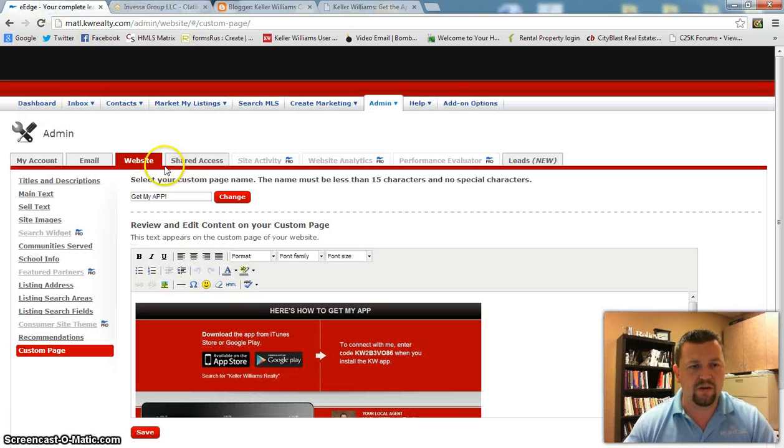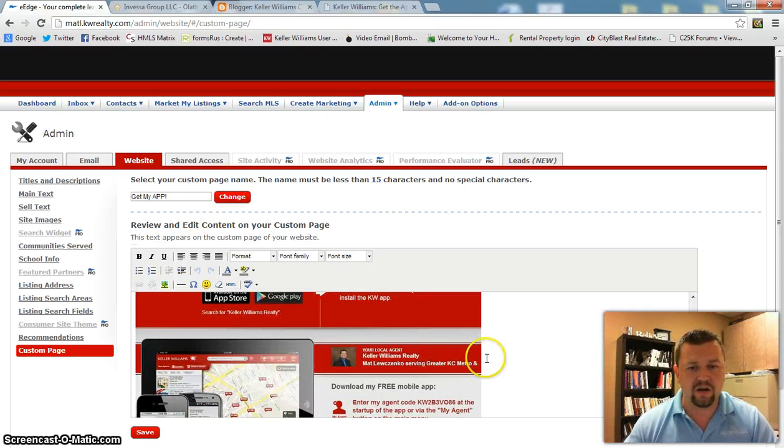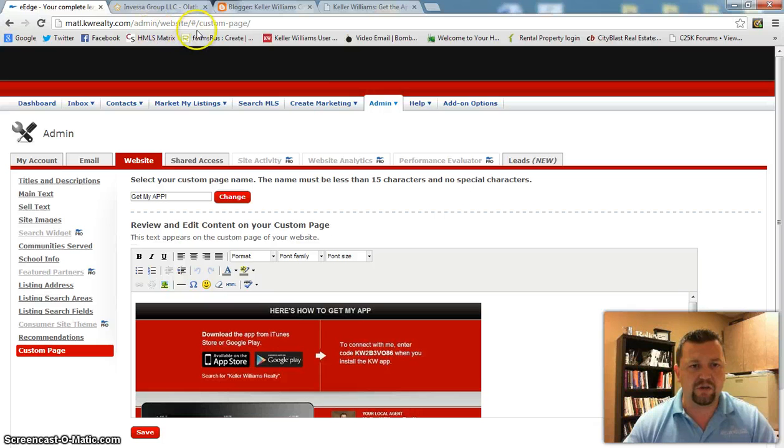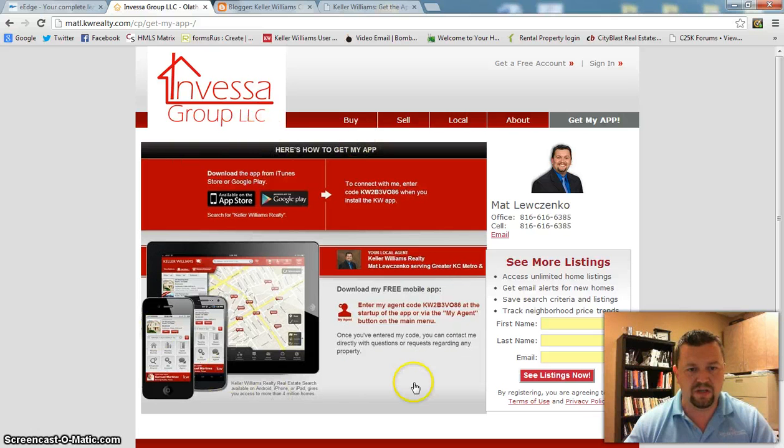You only have a certain amount of characters, 15, to put in there. And whatever you put in here is what will show up there. Now you need to keep in mind that the space that you have to use is only so wide. This is about 630 pixels wide, and this is about 500 pixels tall. So if you know what that means, great. If you don't know, that's just your restrictions. It's 635 by 500 is the space. So if you try to cut and paste a gigantic image in there, it will skew this all up, so try to keep it small whenever you put it in that area.